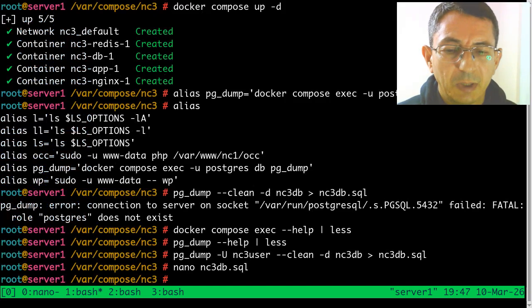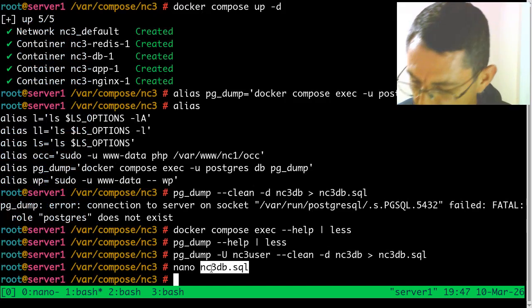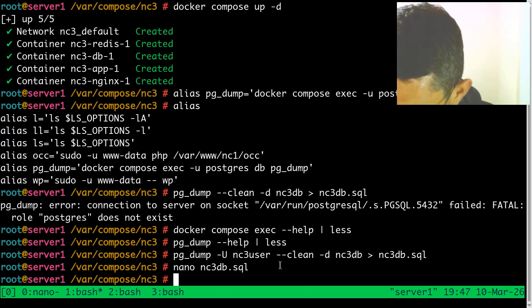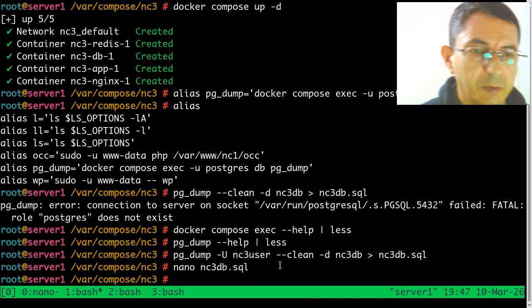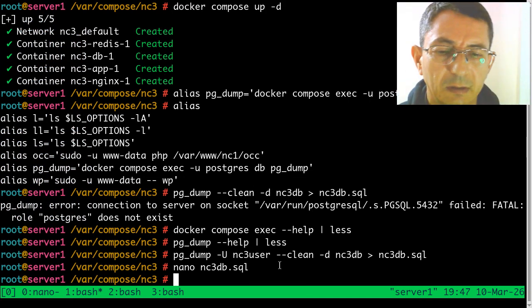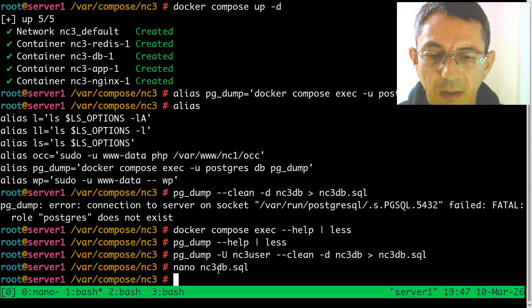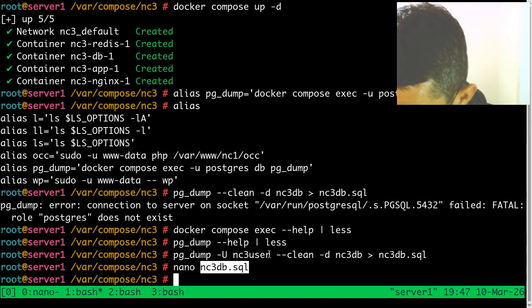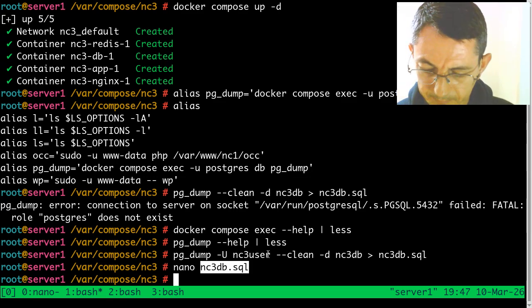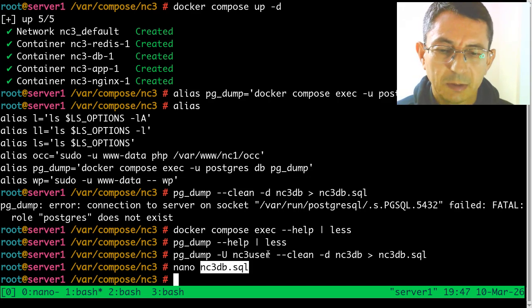And now that we have the backup, what should we do? We can install Nextcloud from scratch, and then we can restore the content of the database from this backup. So let me stop the project.